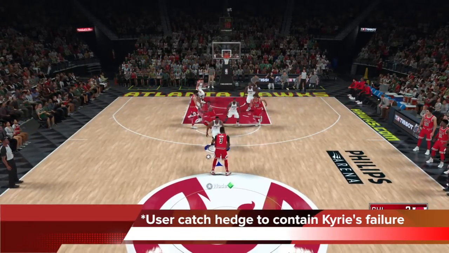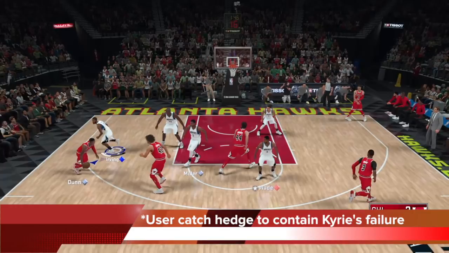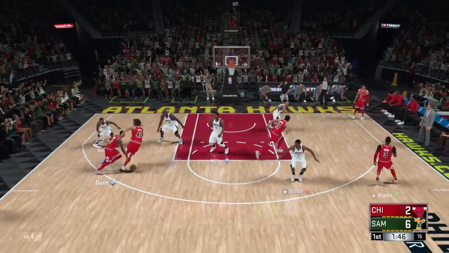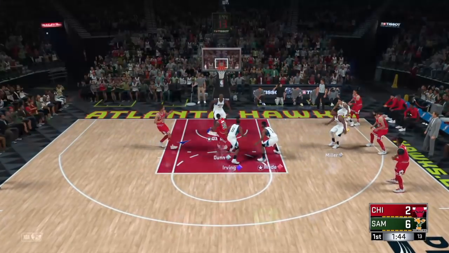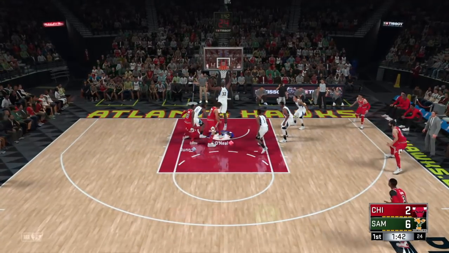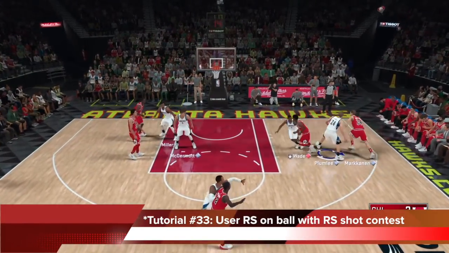And here is a user catch hedge to contain Kyrie's failure. You see how I messed up with Kyrie there? Like, Dunn beat me. I went the wrong direction. So I switched to Shaq to catch hedge, contain. See, I would not be able to do that if I didn't have the catch hedge setting because Shaq was in excellent help position. And here's tutorial 33, user right stick on ball with shot contest.